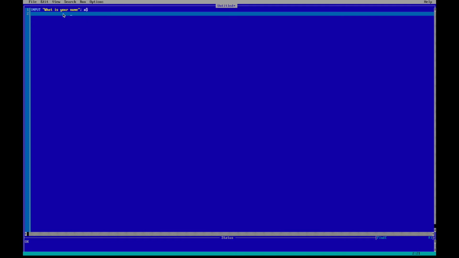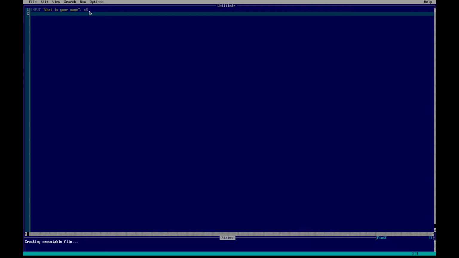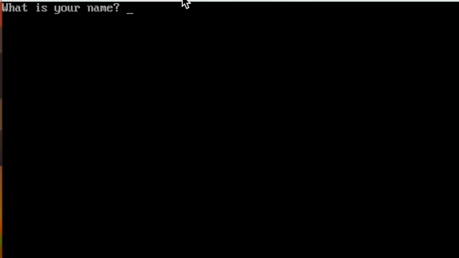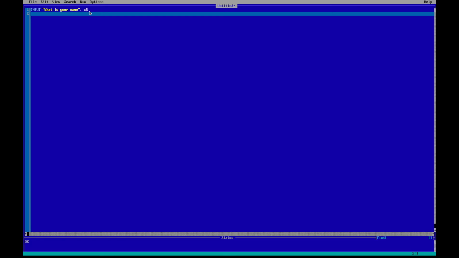Okay, so we have this. So I'm going to put a dollar sign. Okay, so what does a dollar sign do? A dollar sign accepts alphabets to be put in your response. Okay, let's try it now. Okay, so I'm going to write my name Meerkat. See, it works. Okay, guys. Okay, so now I'll be moving on to the next statement. Okay, for this one I'll keep it here. I'll keep the previous one here.